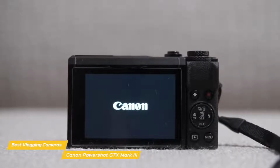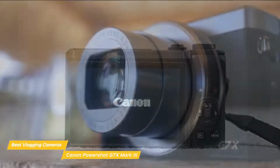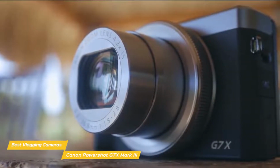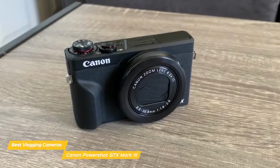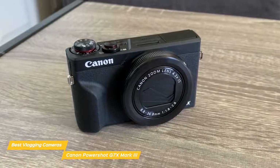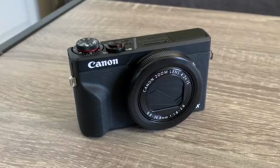If you've been looking for a camera that's been specifically designed for vlogging, the Canon Powershot G7X Mark III might be the choice for you. It is a very similar overall experience to the ZV-1 at a slightly lower price point, and you really can't go wrong with either if you're in the market for a point-and-shoot vlogging camera. The G7X Mark III specifically has high-quality recording, fast and accurate autofocus, and features that are designed to make vlogging easier and a lot more rewarding, and is one of the best, most widely used vlogging cameras for a reason.